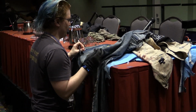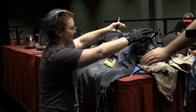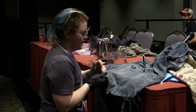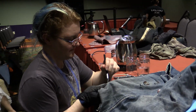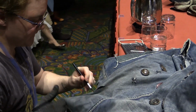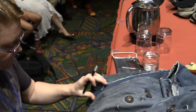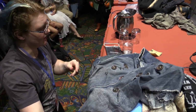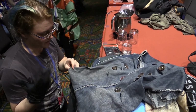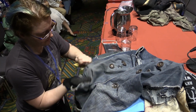So the back is actually fairly undistressed, except for a couple slash marks here, which you'll never see because I wear armor over top of this. But I'm just going to pick a hole. If y'all want to stand up and actually look at what he's doing, you can. Literally, I just stabbed it in and tore it down. So we have a nice hole here. And now to make that hole look better, and this is exactly why we want to wear a glove on our offhand, because I have sanded my finger before.